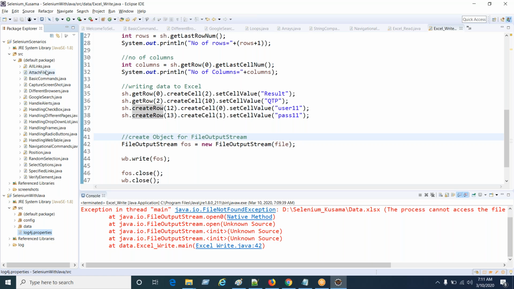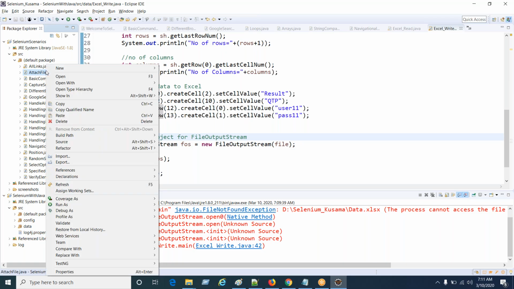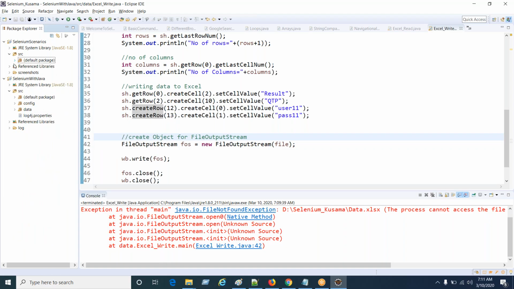Next is, I'll do one thing. In Java point of view, just let me check. So constructor concept is done.